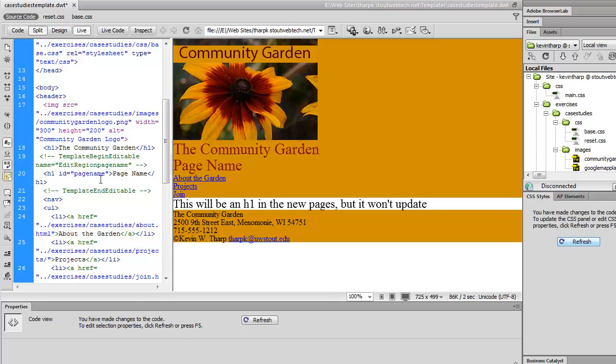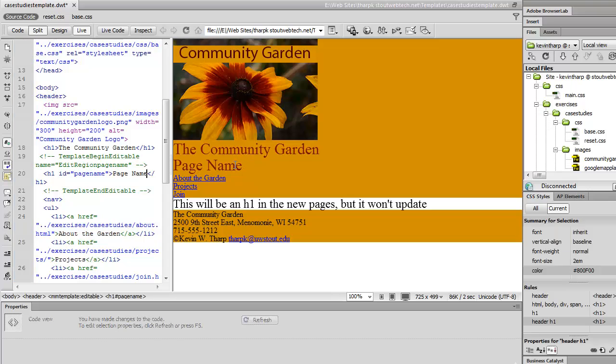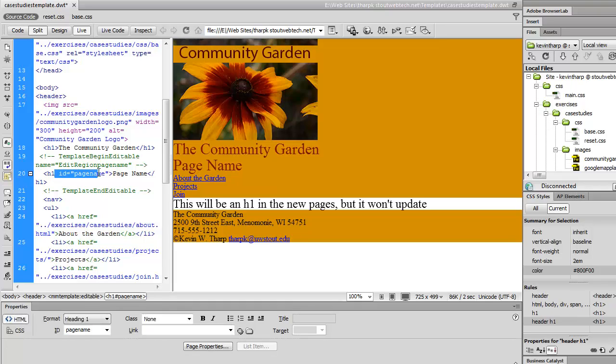So we've got the ID of page name, and what that does is set this section apart so that it can be manipulated, and that's what we're going to do next. As we move forward, what you're going to find is that anytime we want to manipulate the presentation, it's really at least a two-step procedure. Those two steps are, one, that we have to identify or give properties to the element we want to have moved. That's usually done in the HTML. The other thing that we have to do is give properties in the CSS.